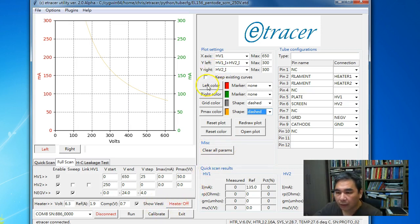So the first thing I want to show you is the ability to control the color of the curve and the marker, the shape of the markers. I actually got pretty many complaints about the marker in the previous version, the version 1.x. People didn't like the hollow circle. So here you're allowed to change the marker. Okay. So first things first, on the voltage compensation.